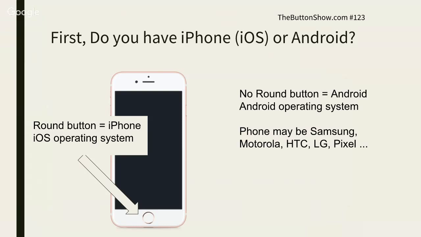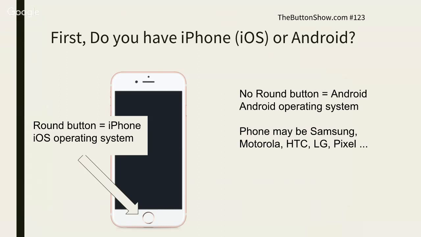If your phone or your tablet has a round button at the bottom, then it is an iPhone or an iPad. It is using the iOS operating system. If it's not a round button, then it's Android. Now, there is a third one. There is Microsoft or even BlackBerry, but BlackBerry's gone to Android now.